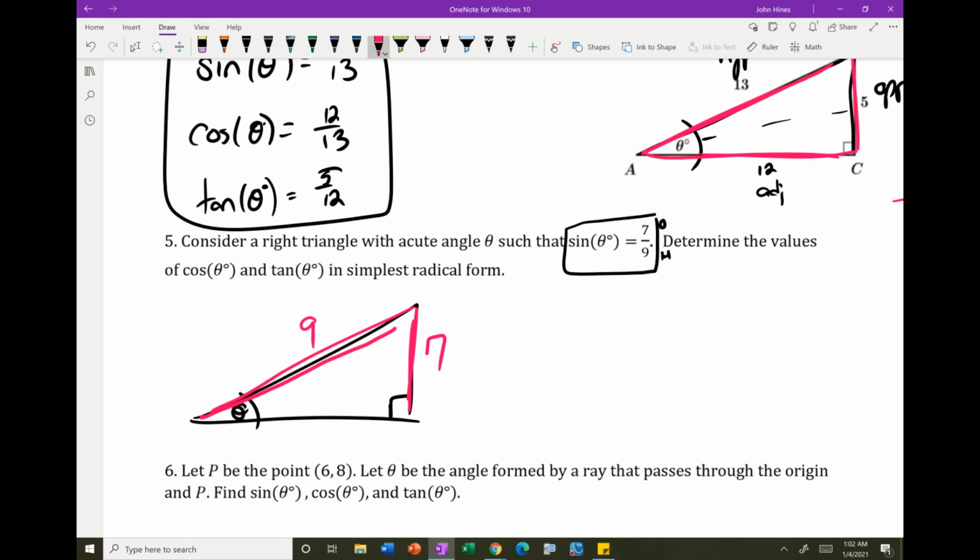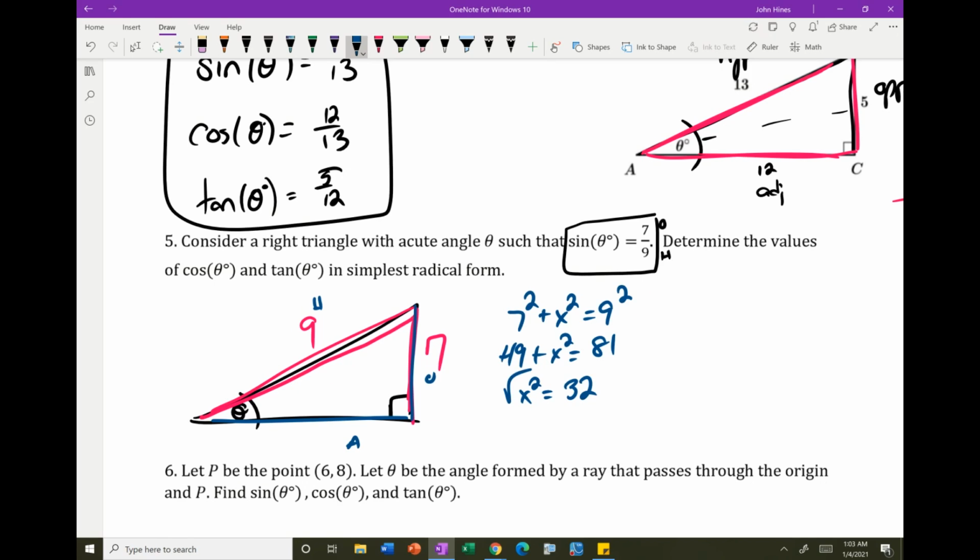Well, we ran into that problem again. I've got 2 sides of my right triangle. My friend Pythagoras will help me find the third. Leg squared plus leg squared equals the hypotenuse squared. I have opposite and hypotenuse and need to find my adjacent. So 49 plus x squared equals 81. Subtracting that 49 over, oh goodness, this is getting tough.